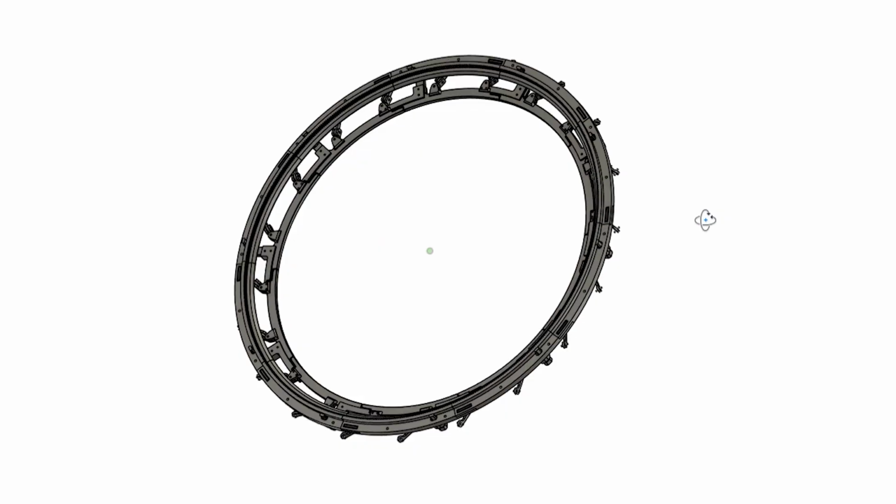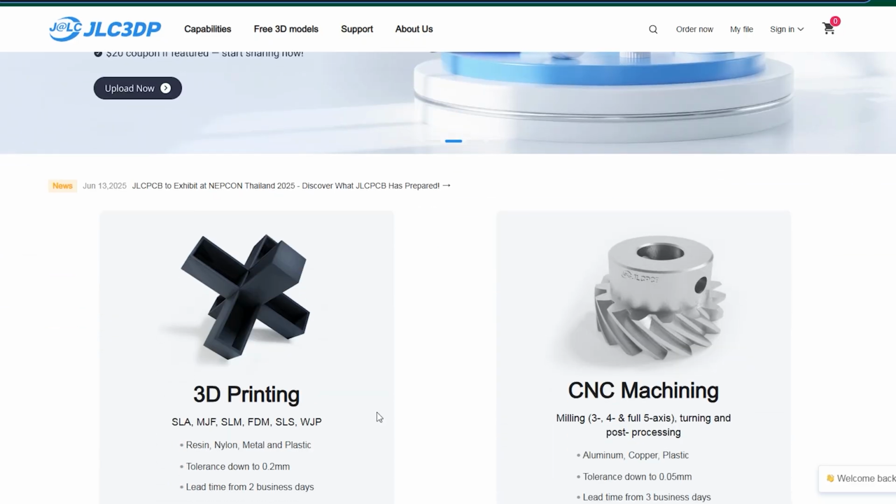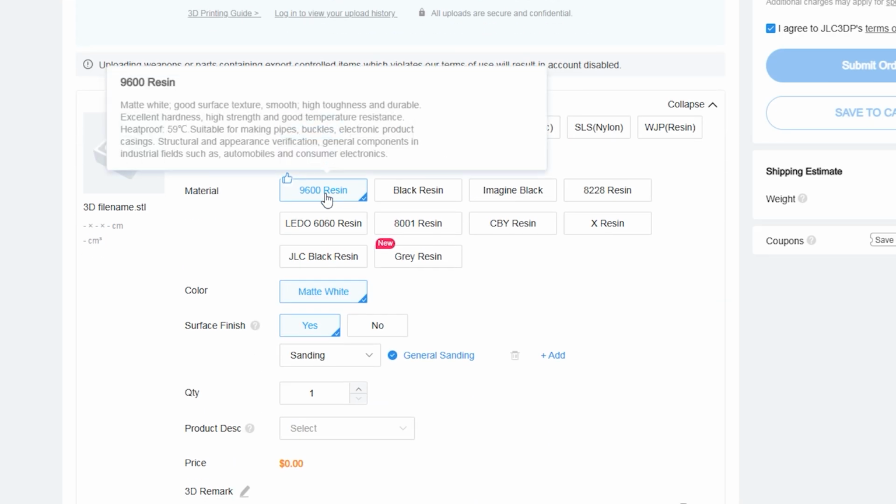Now let's go back to the frame because this is where all the movement is going to happen. How? Well, this is where JLC 3DP comes in. See, all of the claws are going to deploy and spin thanks to a 2-ring system, where the first ring is the most important one. So in order to have a very strong material that is also light, I went to their site and had the first ring printed in 9600 resin.